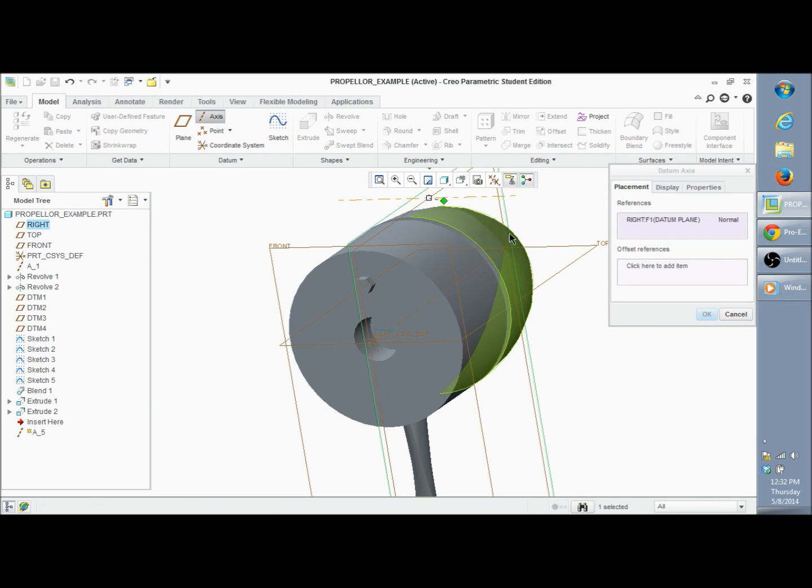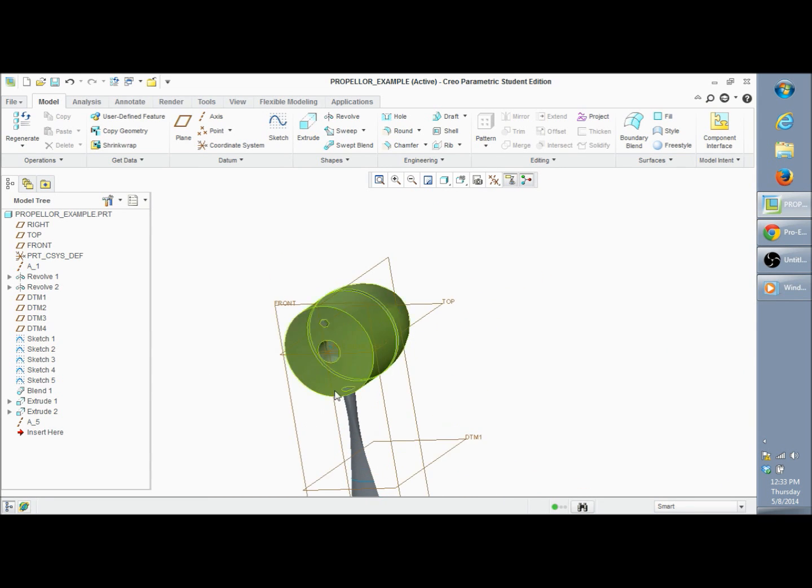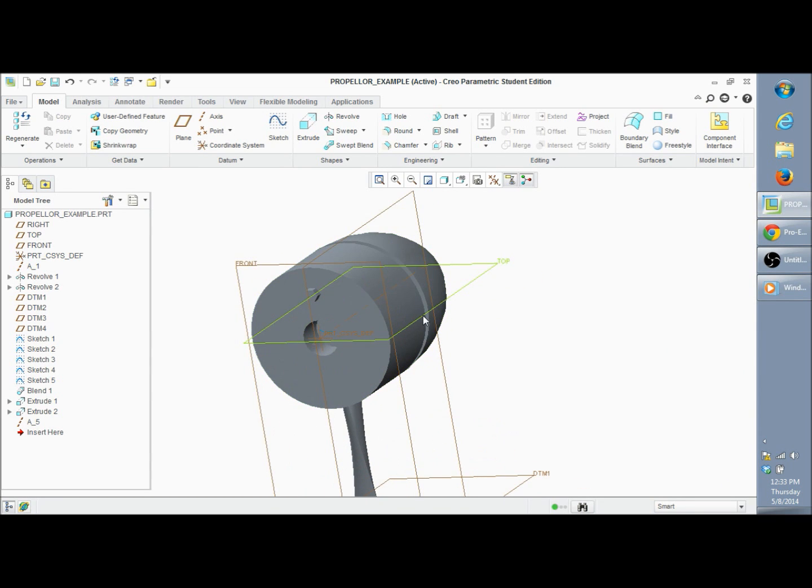In this case we want the top, and hold down the control key and select the other plane, and it'll pop up as that center axis. So you want to select OK. But I believe we did use the center axis to create other ones in previous workshops. It's been a while since I worked on those, so it's hard for me to remember the steps. But if you did, and you already have that pre-existing axis, then it's no harm, no foul.